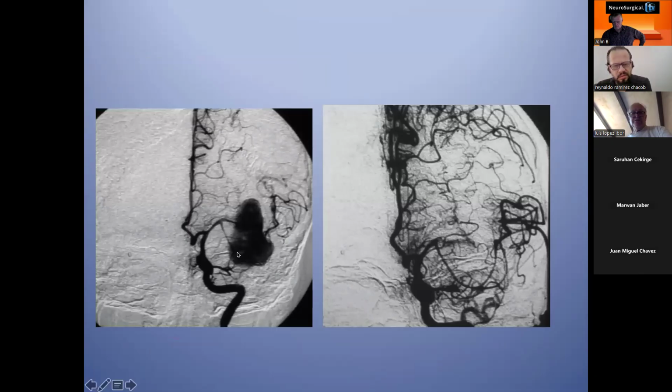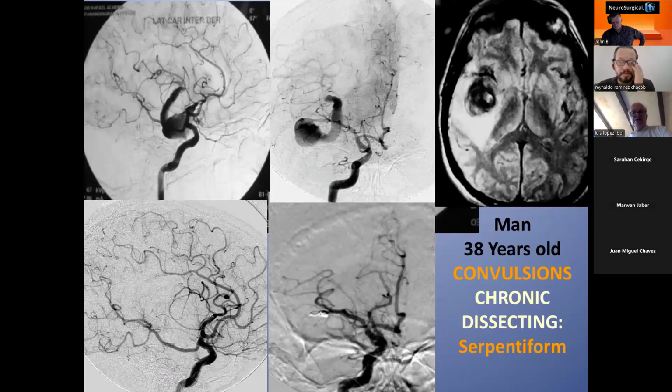Look, this aneurysm, a giant aneurysm. I was going to the hospital to treat it, and there was spontaneous thrombosis. Spontaneous thrombosis. Very lucky. Don't treat. Another fusiform, serpentiform aneurysm, initial, distal. This is the MR. I decided to treat with coiling because there is very good collateral circulation. Totally cured this patient.